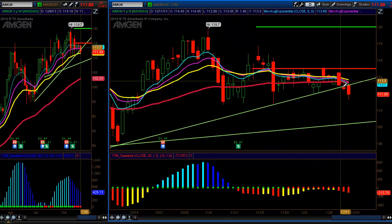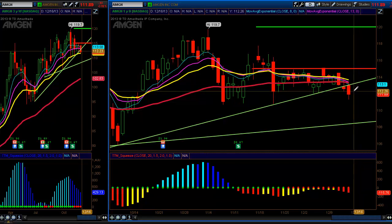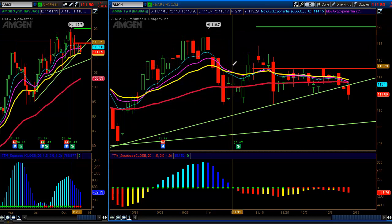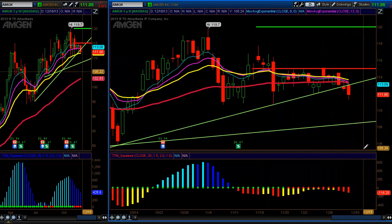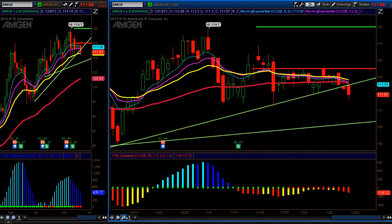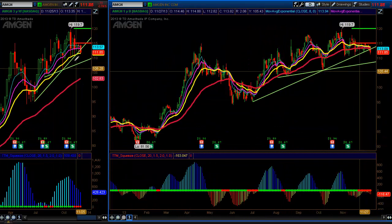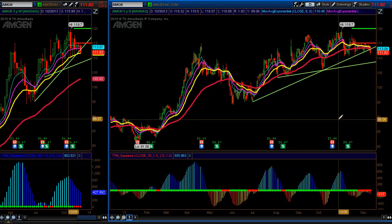And at that point, what we'd be looking for is if this thing fires short, then these options would slowly go to zero over the next 30, 35 days. What we would probably do is close the position if we got a nice short fire. If we got all the way down to the 100s, we would look to close out the trade to buy it back much cheaper, or potentially if the weekly squeeze really fires, then this thing gets all the way down here, we could actually just let that expire worthless. So those are my options.